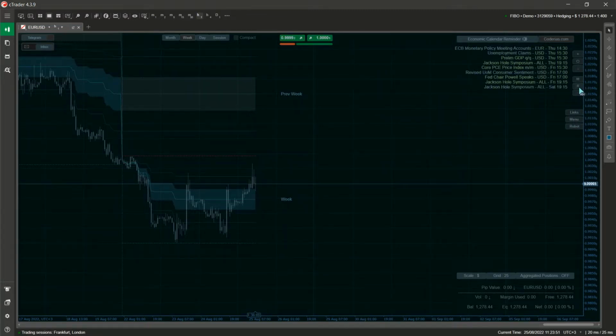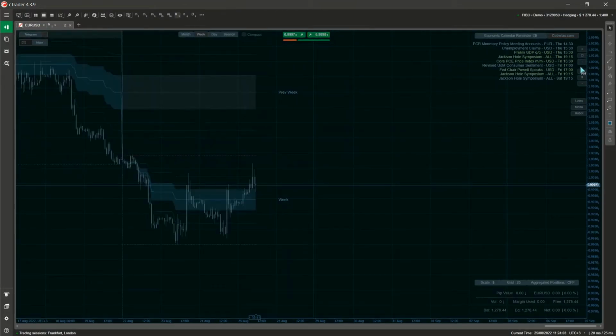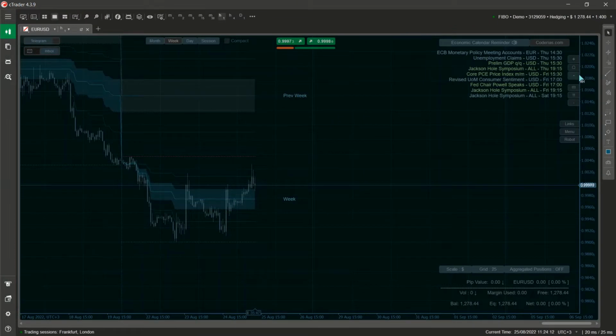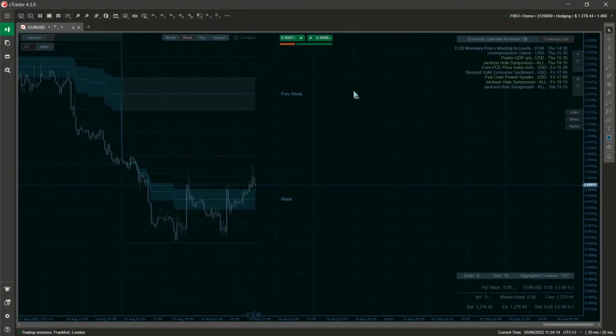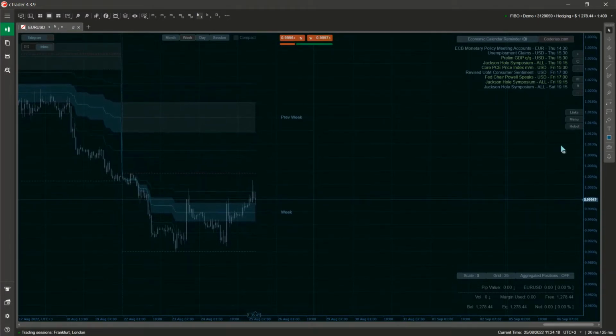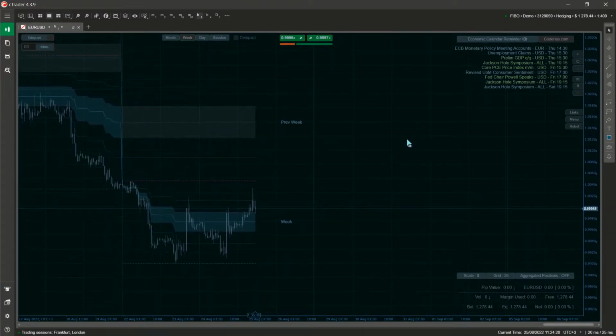as you wish. And these buttons are to make whole cTrader bigger or smaller. You can click it to have quickly the best view for your monitor or for your screen.